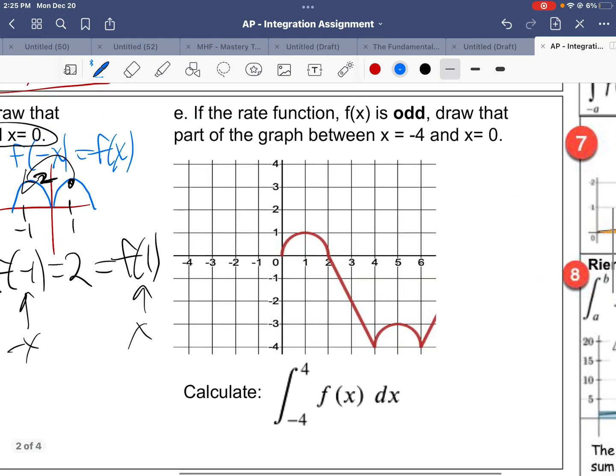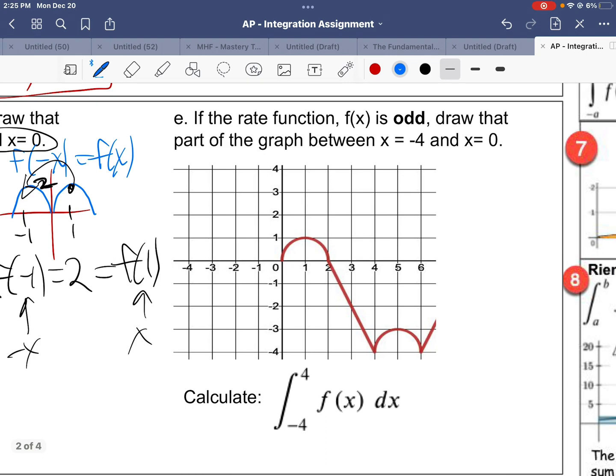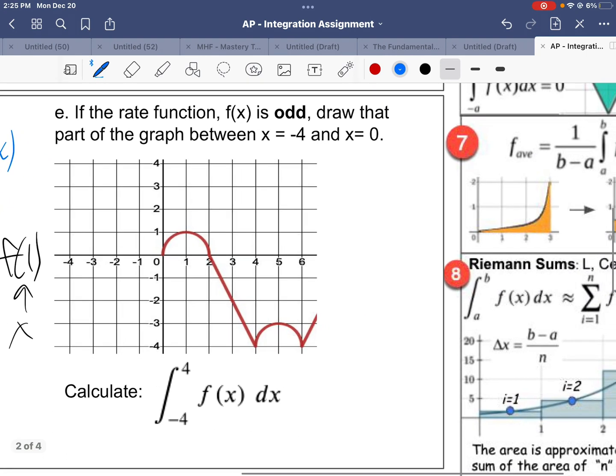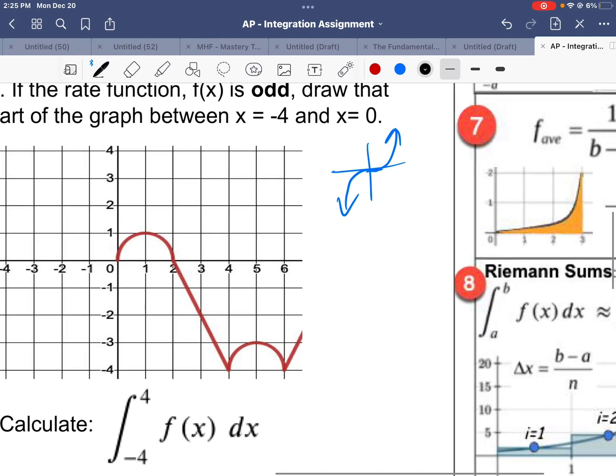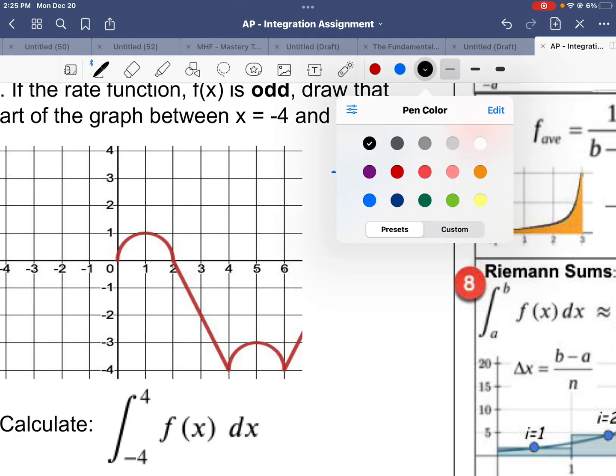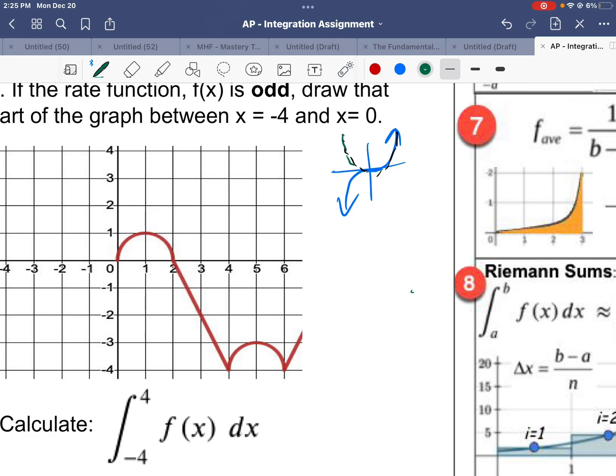Now let's try it with an odd function. Okay, so what do odd functions look like? Well, odd functions are things like x cubed is an odd function, okay? So it's reflected twice, right? So this part of the graph reflects over to here, but then this part of the graph here reflects down to here. Okay, so I reflect horizontally, and then I reflect vertically.